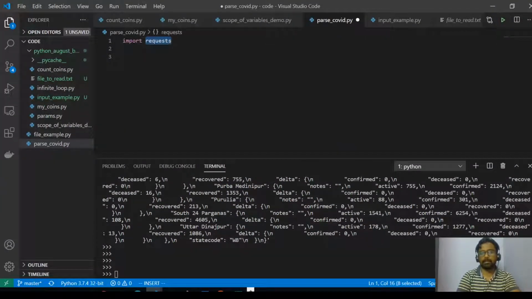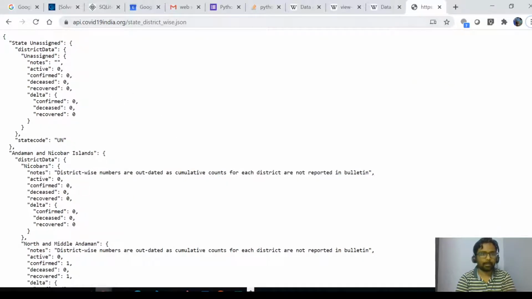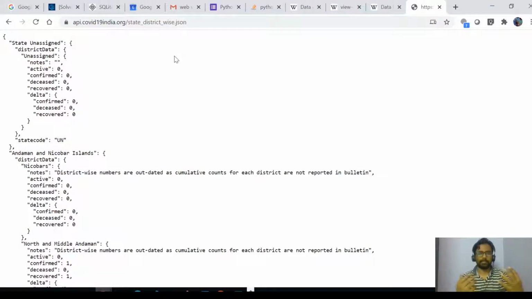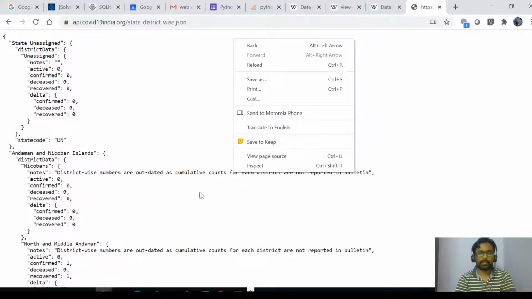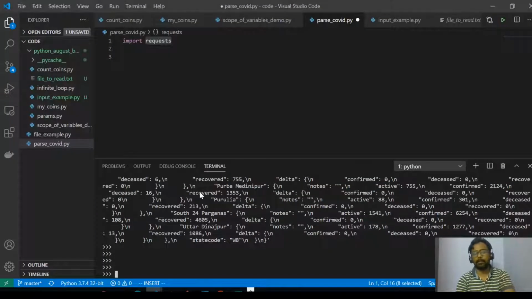It's like a mini browser. We cannot call it a browser because a browser has a lot of functionality. What it does is it sends the request to another PC that is hosted on api.covidindia.org. That PC sees that it is getting this request. There are different commands in the HTTP protocol, and here we are using get. So in this protocol we do get and then get the data. It returns the data. It's just like a function call, but this function call is executed on another machine.